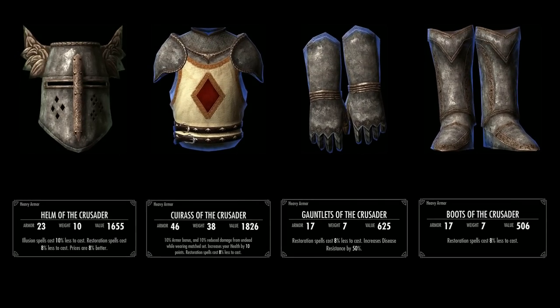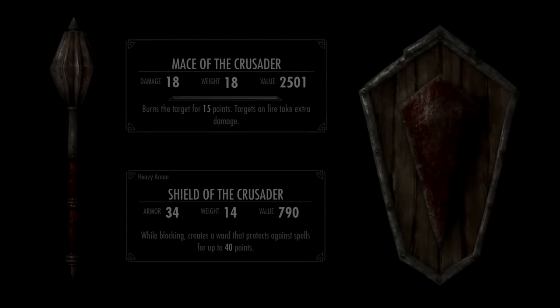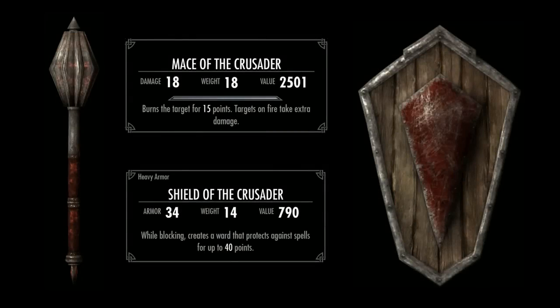Okay, so it's decent armor protection there, and the spells are definitely towards a paladin kind of build. Okay, so we'll have a look at the weapons, and it comes with a weapon and a shield, and we'll start with the weapon here.